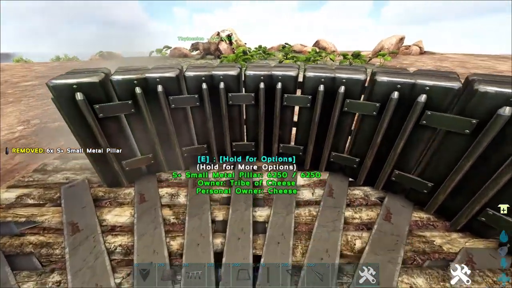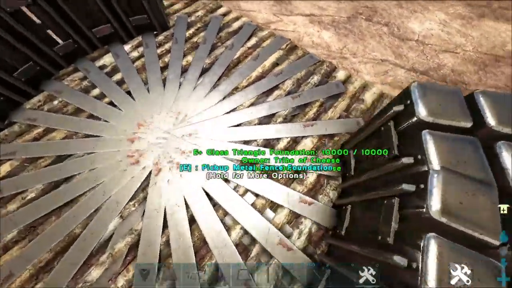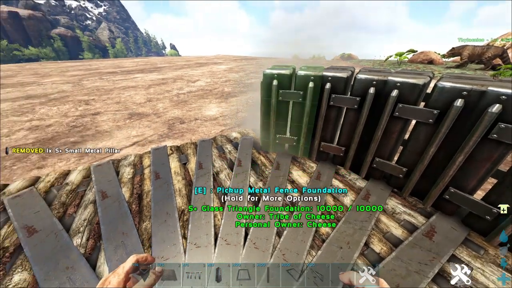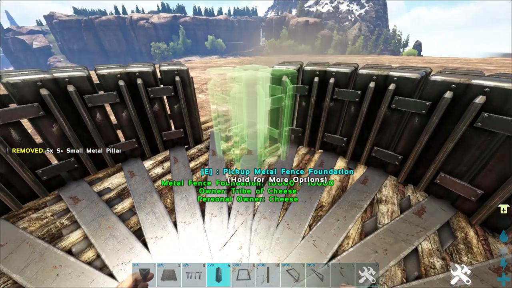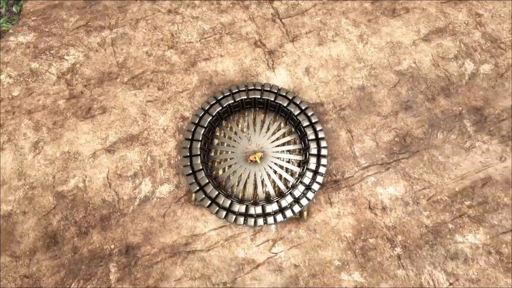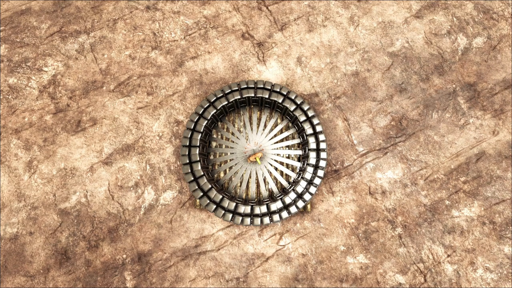If it's not making a perfect round circle, just pick up that fence foundation and replace it. It means you have it misplaced just a little bit. Pick up the fence foundation and put it back down until it makes a perfectly round circle, as you can see. Boom, there we go. Crazy, super round circle.